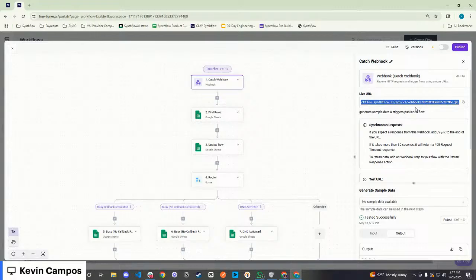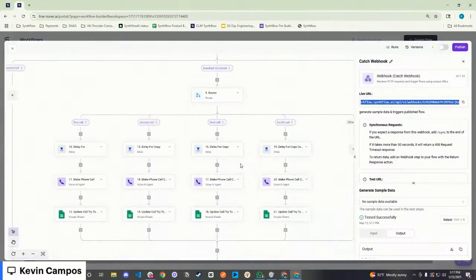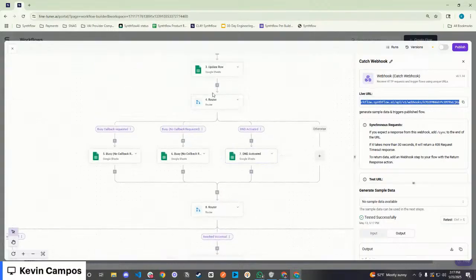That's the goal of this. You want to be able to understand what happened throughout the call. It's going to update that contact specific row inside of the Google Sheet. All right? Very, very important that you guys know this. But that is the main goal of this workflow. Well, one of the goals.